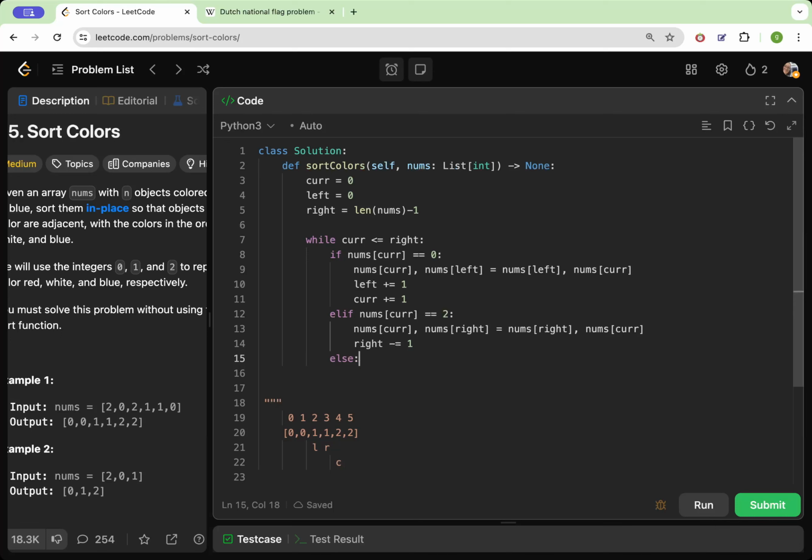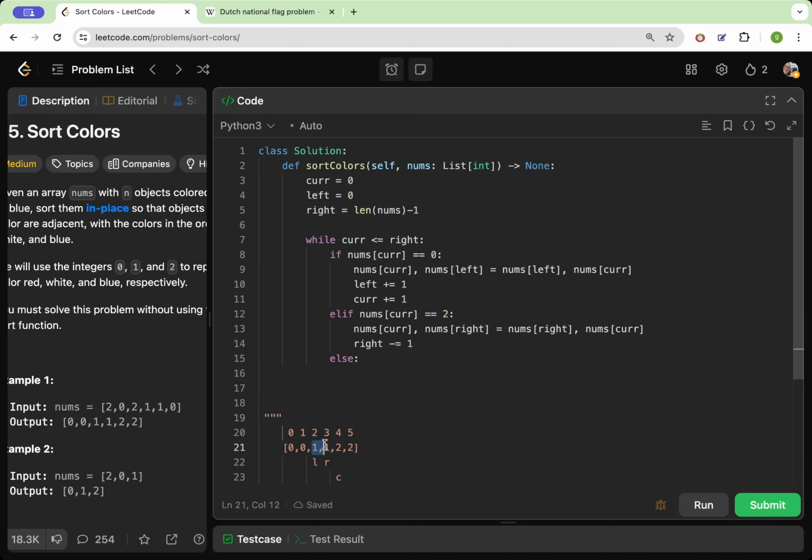Okay, the final condition is if we're exactly where we want to be. We represent a 1. We're currently at a 1, and that's exactly what we want to keep it at. And we only want to move if the number is a 0. We want to move it to the left position, the next left insert position. And if it's 2, we want to move it to the next right insert position.